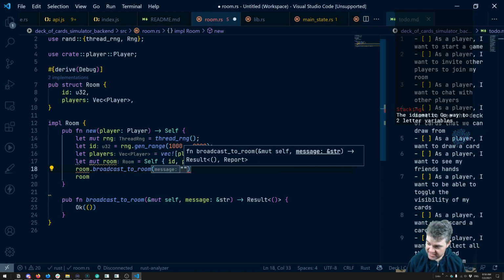So the idiomatic Go way is two-letter variables. What? Why would you do that? In this modern day and era, if we're having a brand new language, we can handle not having to reason about and keep in our head a lookup table of our variables to what they really are.